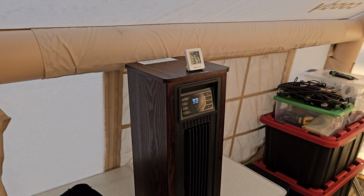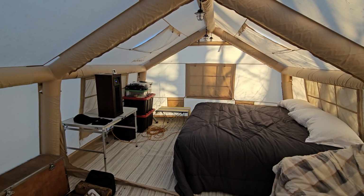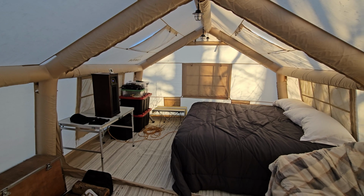The COODY KOALA 7, it is 12 by 16. This is a big area to expect that to heat, and this is just breathable canvas. If you had to make it work, sure. Because you're thinking about nighttime, you're going to be bundled up in the covers here. I think it is definitely doable, but to actually keep it warm in here at night, not really.